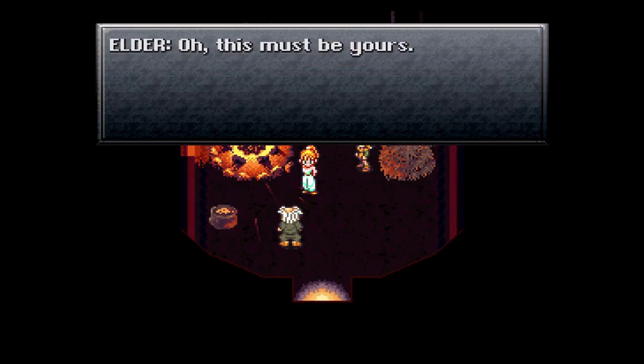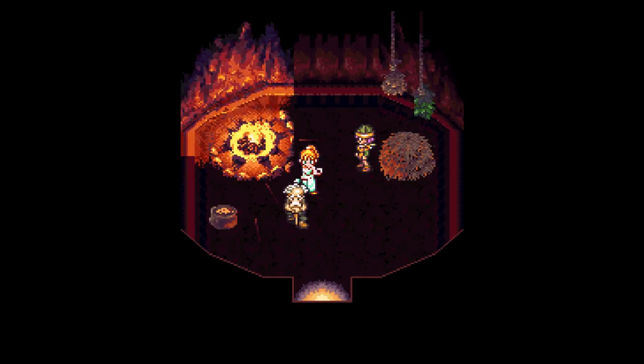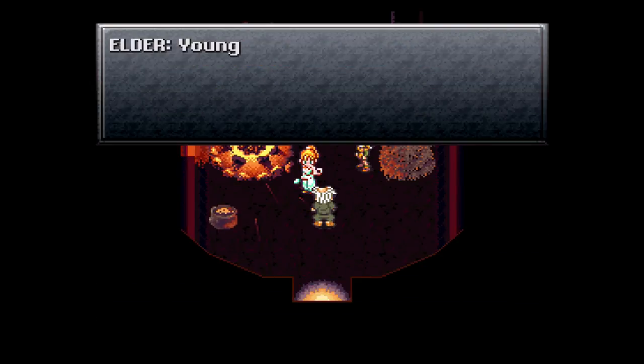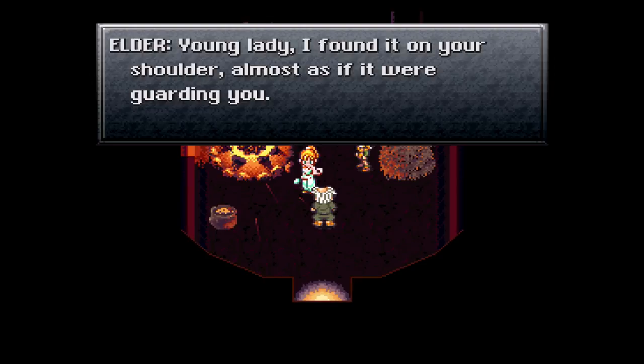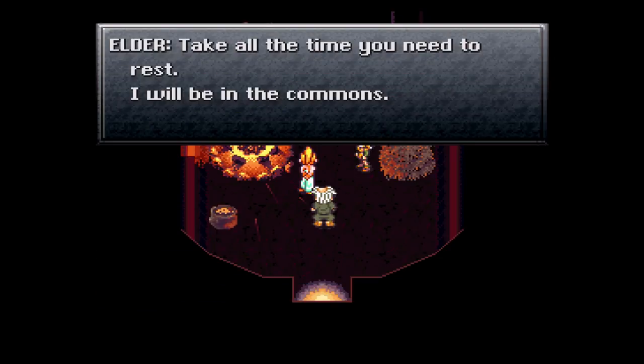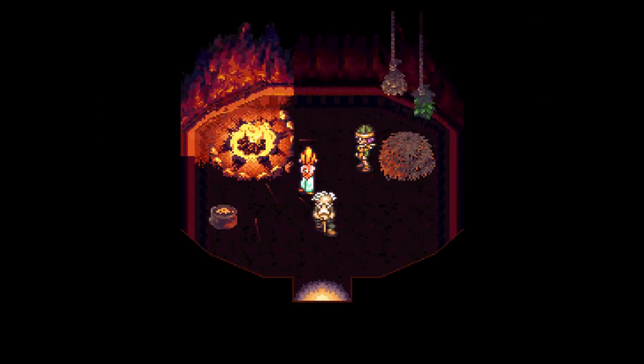We watched him die. Oh, this must be yours. My pendant. The one Chrono held for me. Young lady, I found it on your shoulder. Almost as if it were guarding you. No, that's how you wear those. Chrono. Take all the time you need to rest. I will be in the commons. Taking photos.